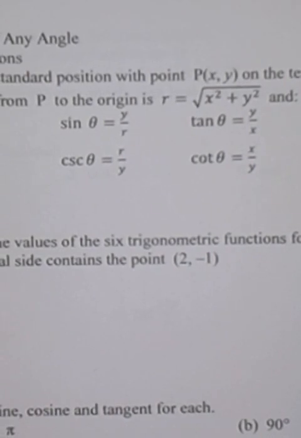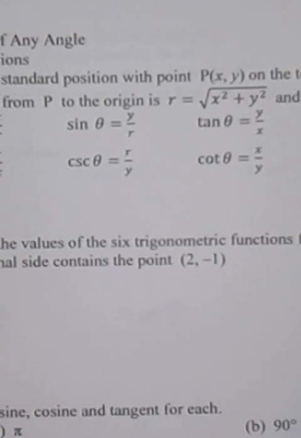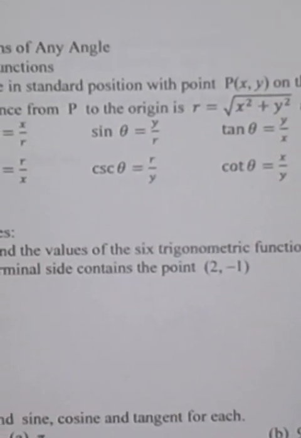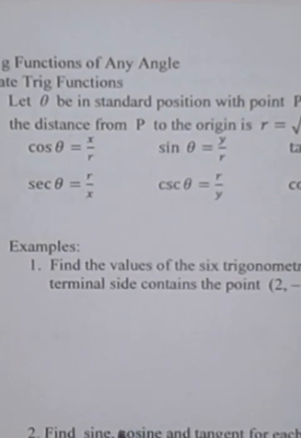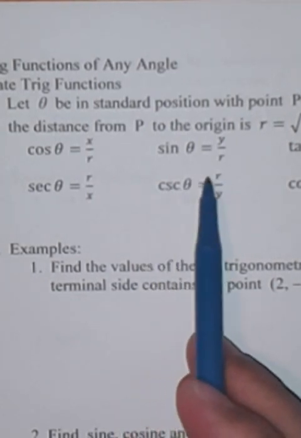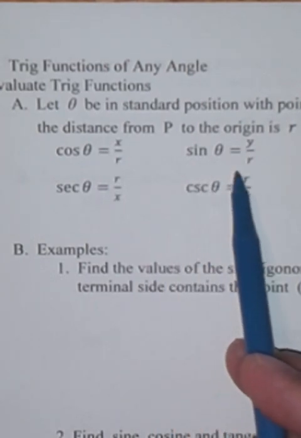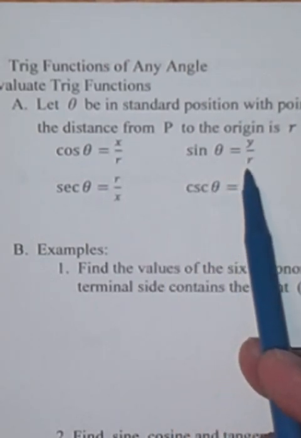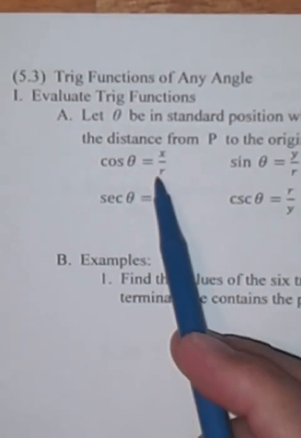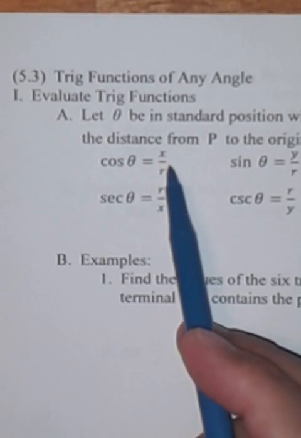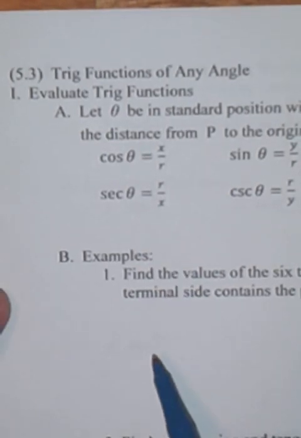Notice, by the way, if they're both negative, that's quadrant 3. If they're both positive, that's quadrant 1. So we can connect the quadrants where the terminal side is to the sign of the value of sine theta, cosine theta and tangent theta. Sine theta will be negative in quadrants 3 and 4, and positive in quadrants 1 and 2, and cosine theta will be positive in quadrants 1 and 4, and negative in quadrants 2 and 3.